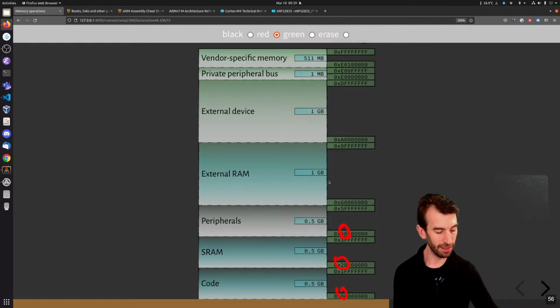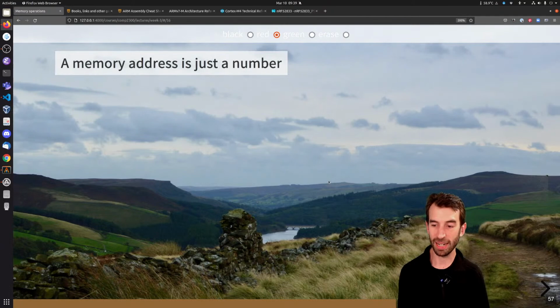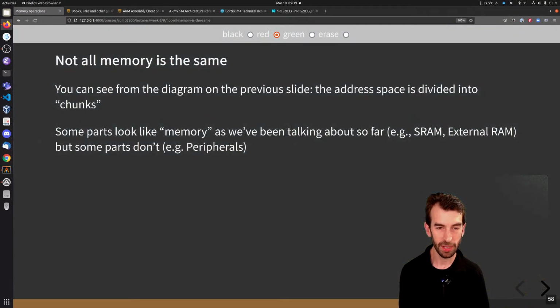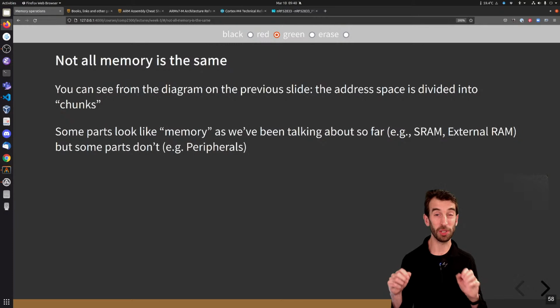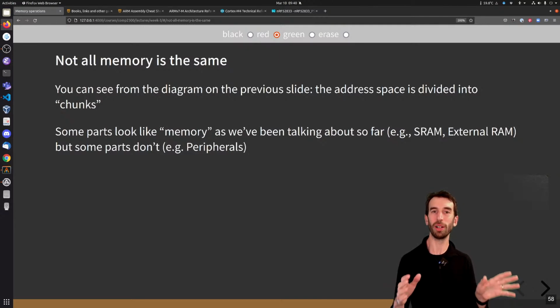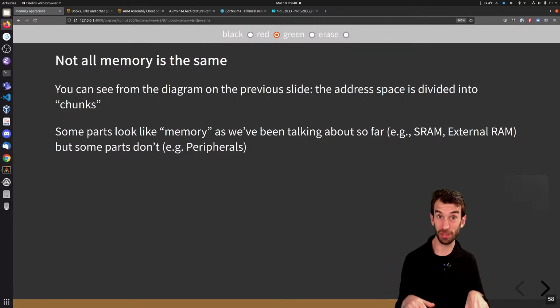So these are the different locations in memory you have to worry about. Not all of the memory is the same in our memory space. Some of the things are actually memory, SRAM. Some of the things, like the code, are stored in flash. Some of the things are all the peripherals, which aren't actually memory. They're memory mapped registers connected to the controller for some peripheral. If you set bits on that register, they're not actually getting stored anywhere. They're going straight to a peripheral to get it to do something.